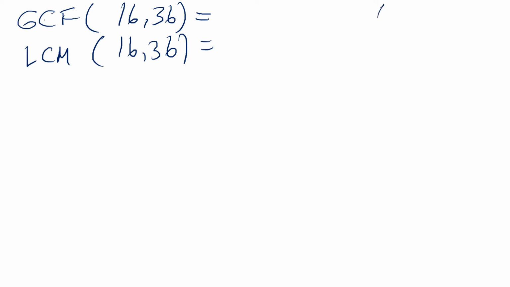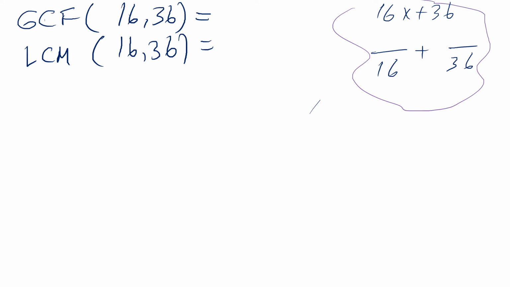So for example, here you're trying to do something like this to factor, right? And here maybe you're trying to do something like this, right? Adding fractions, you need a common denominator. If you do 16 times 36, that's the highest, but you can get a lowest common multiple, or a same common denominator, which is in lowest terms, by finding the lowest common multiple, right? So I'll just show you some of the applications.